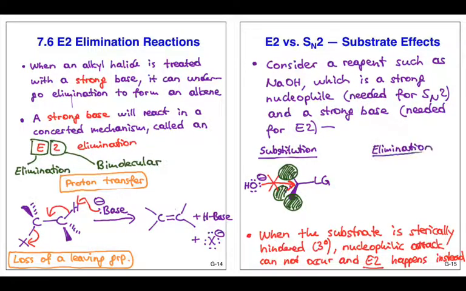Now let's see how the E2 process takes place. So again, we have our hydroxide and our tertiary substrate. Now in the case of the elimination, the key is to note that for the elimination to happen, the hydroxide anion only needs to be able to reach one of those hydrogens, which are more on the surface of the molecule. Right? These hydrogens are much less occluded than the alpha carbon, which is basically where the substitution would need to occur. So they're more on the surface, and that's why the elimination reaction can readily take place, even though it's a tertiary substrate.